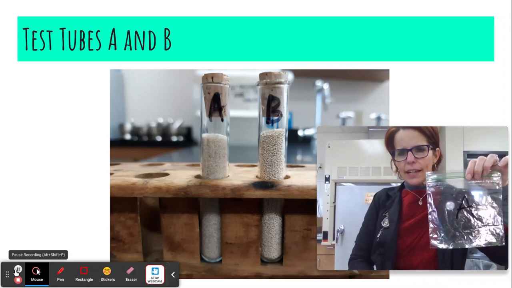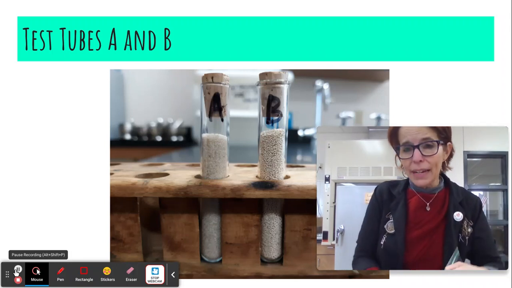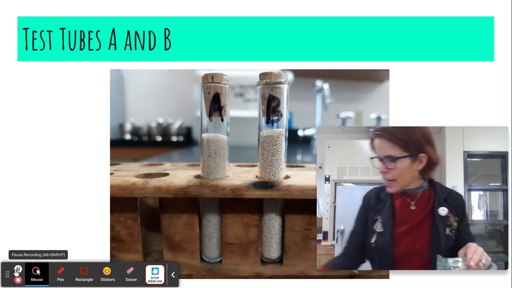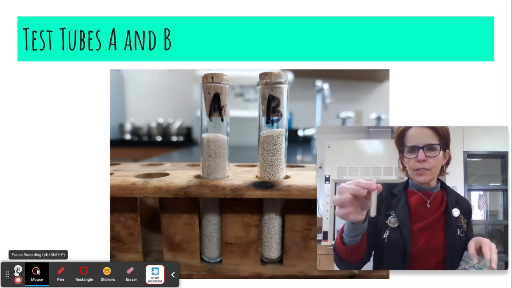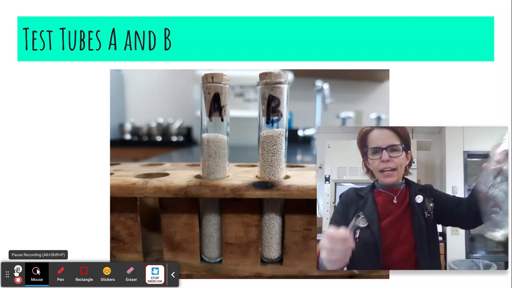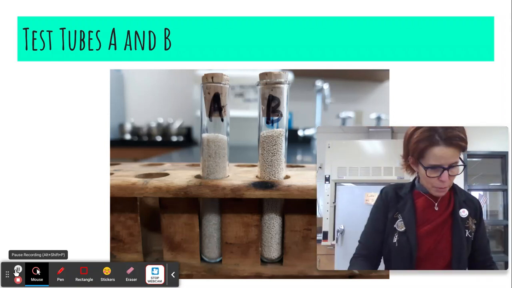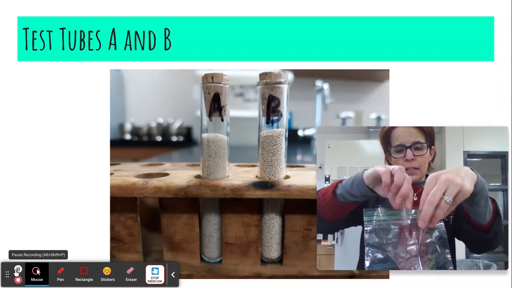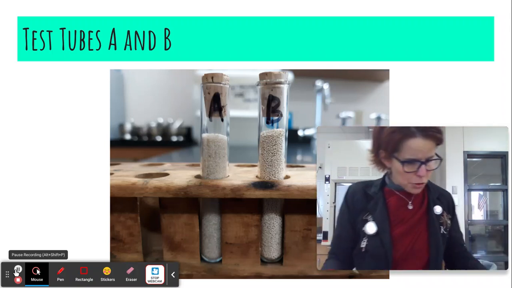Okay, so I have 2 bags. I labeled them A and B. This is for my test for DNA to see if either one has DNA. So again, we're going to put all of a sample in. So here's sample A. I don't know if you can read that it says A. I'm going to put that in the bag that says A. And then I'm going to put all of sample B in the bag that says B. So sample A and B are in their 2 bags.